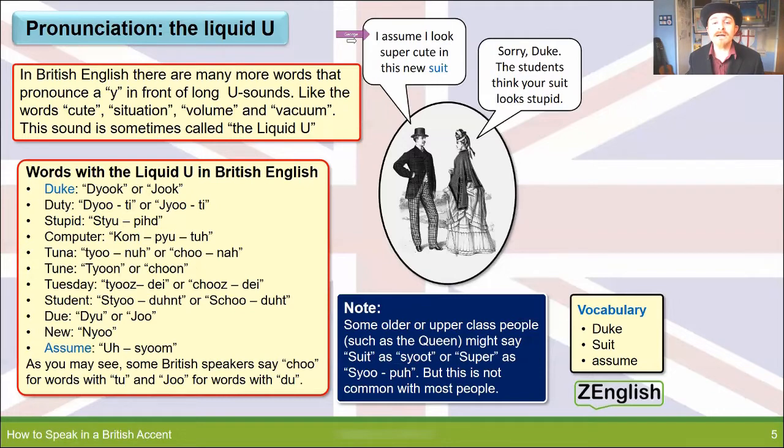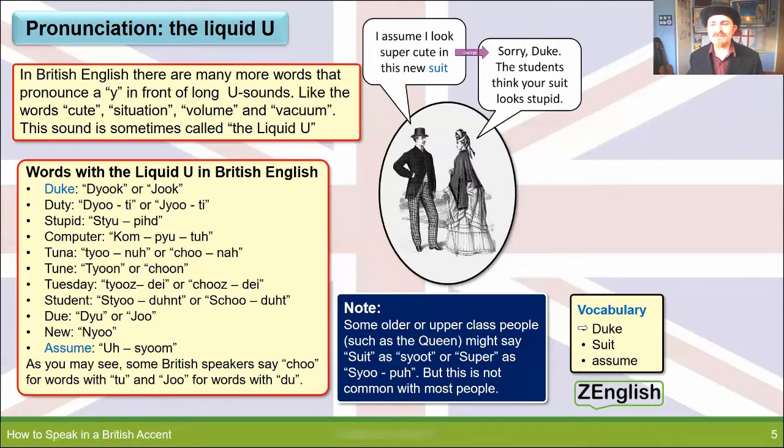I assume I look super cute in this new suit. Sorry, Duke. The students think your suit looks stupid. And now I'm going to do a very posh Queen's English. I assume I look super cute in this new suit. Sorry, Duke. The students think your suit looks stupid. Okay, I hope you picked up some of that.